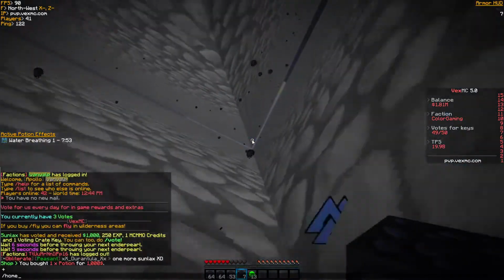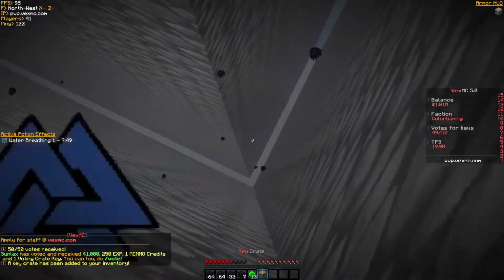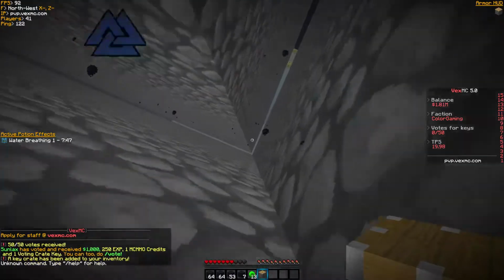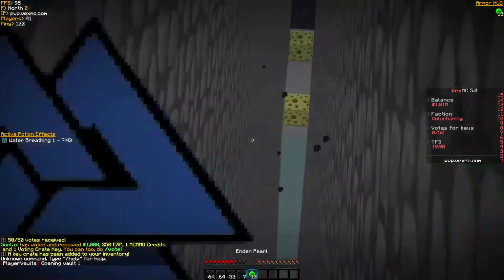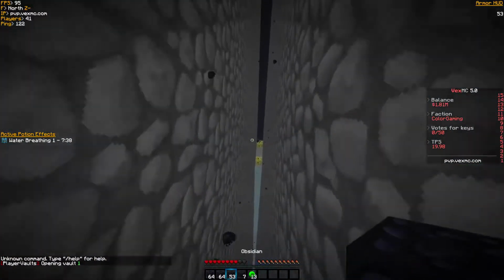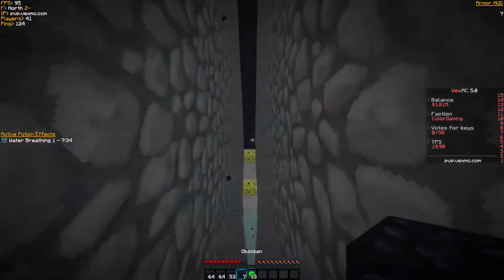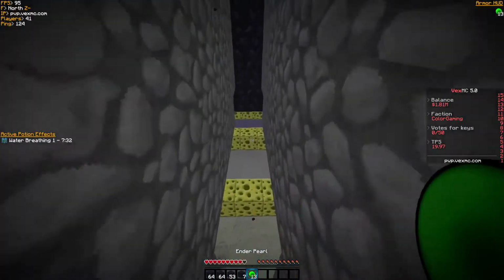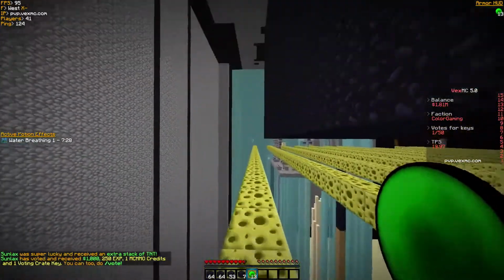I think we need to go to the roof again. Or? Oh, key crate. Let's save that to the end of this video. I think we're going to have to swim down here. Yeah, there should be another way we can get in. Like at the bottom, I think it was dry, we can just creeper egg up.